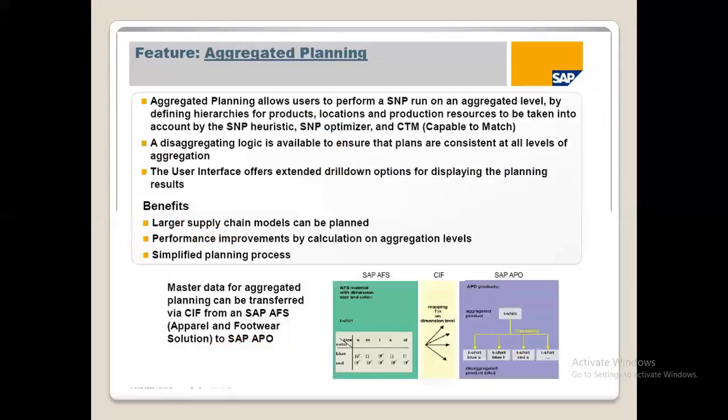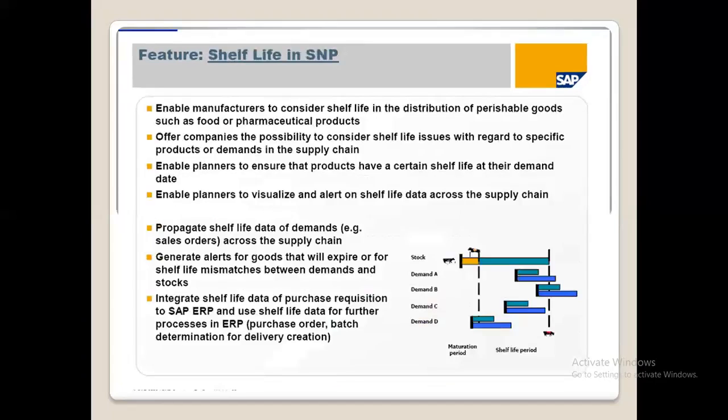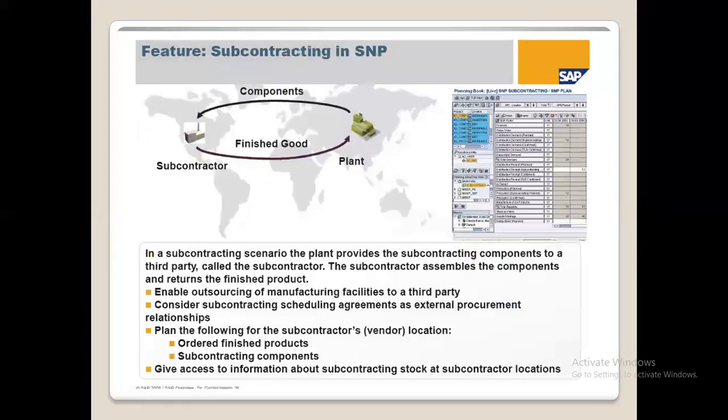Aggregated planning is nothing but what we covered in DP, aggregate and disaggregate planning. The same thing is applicable in SNP also. Shelf life in SNP, I will cover in the coming classes. At the time of the conference, I will cover this shelf life planning. Then we will get a clear understanding of this.